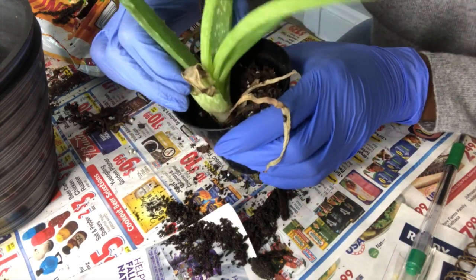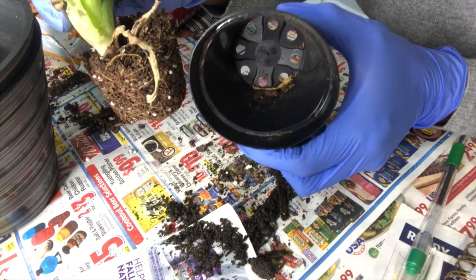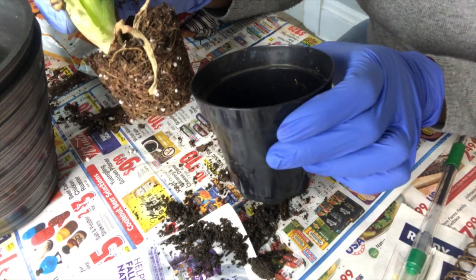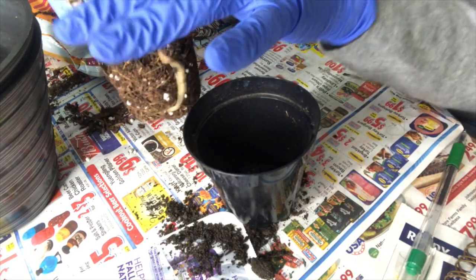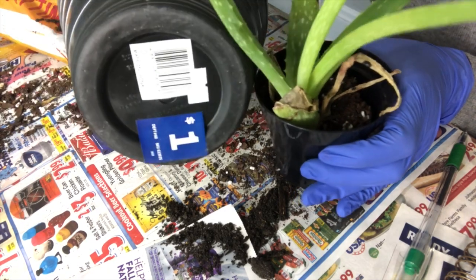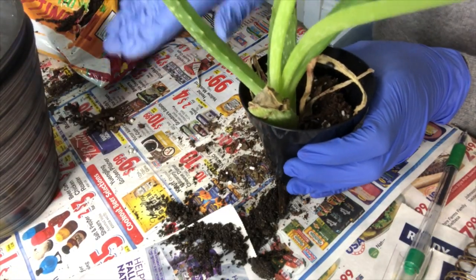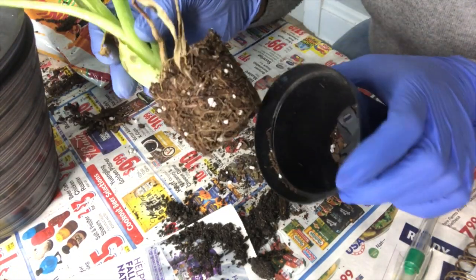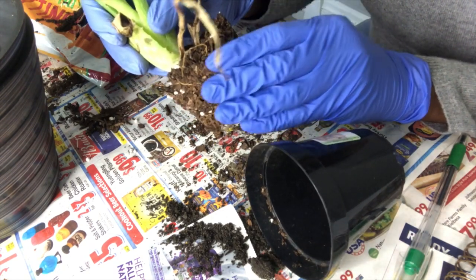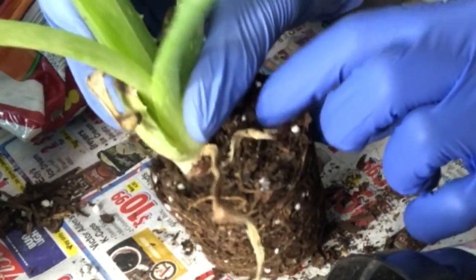But anywho, I'm gonna take this out of this pot. So this pot has the holes at the bottom, okay? Which is good because these plants do not need a lot of water. They need a lot of sunlight. See, these don't have an exit hole. These were a dollar as well. But these don't have an exit hole, so the water would typically just sit there at the bottom in the roots. And then it would kill your plant because the plant does not require a lot of water. It needs more sun.